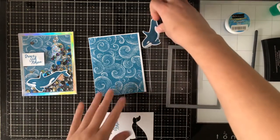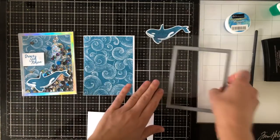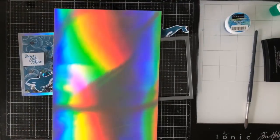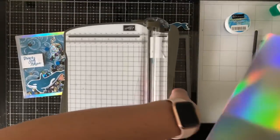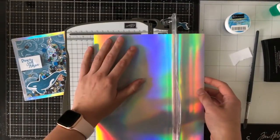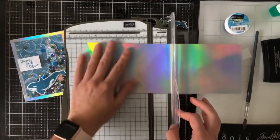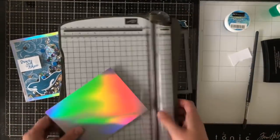So now I have my whale, it's already here. I've got my shaker pouch all ready to go. I just have to go ahead and die cut this super fun holographic paper. This is from Tonic Studios. I'm pretty obsessed with it. And as I said, the shaker frame is completely optional. It is pretty easy to just do it with your paper trimmer if you want to. You don't necessarily need the shaker.